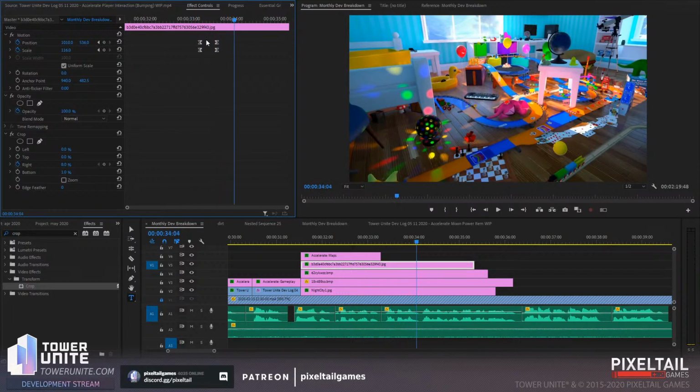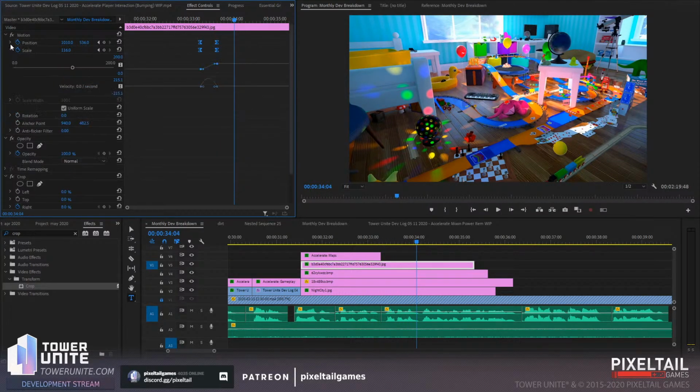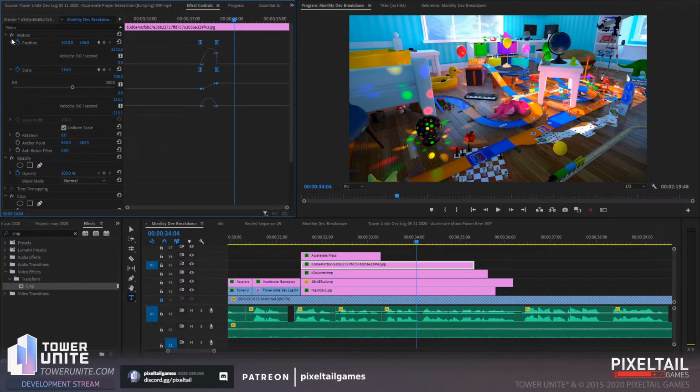Let's have a look at these graphs, shall we? So this is how you make an animation look good. We want this to go down like that, that to go across like that, same with this one.